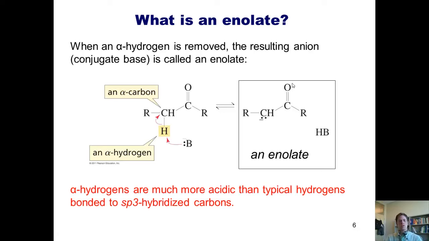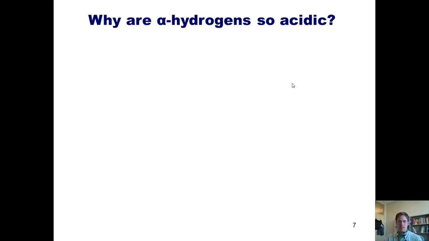Now alpha hydrogens are much more acidic than typical hydrogens bonded to SP3 hybridized carbons. Why, you may ask? Well, I'm going to tell you. Let's analyze this by looking at another one of my magical animated drawings. If we have a hydrogen bound to a typical SP3 hybridized carbon, as is found in methane shown here, and a base removes that hydrogen, you'll notice that the conjugate base is this negatively charged species with the negative charge being localized on that carbon.